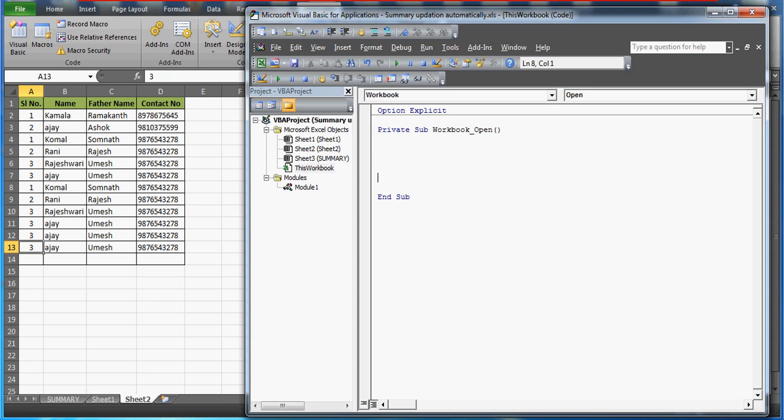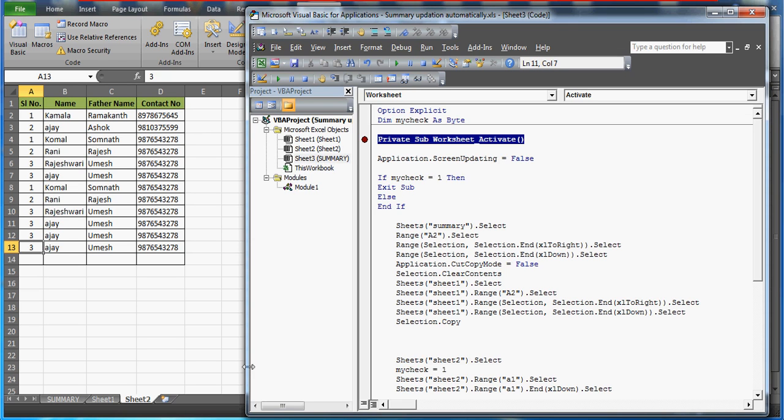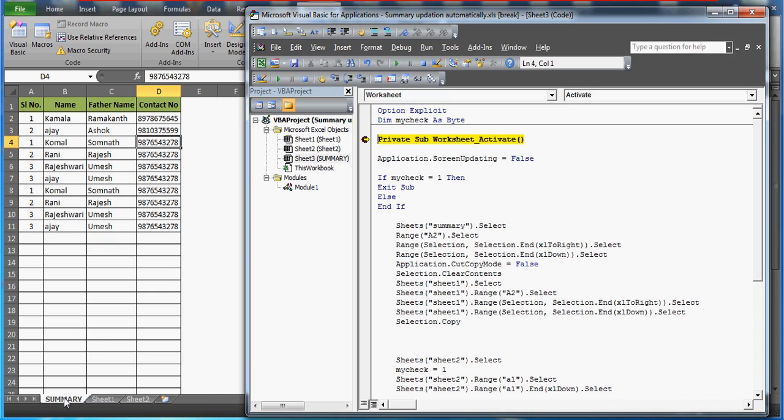And during that process we found so many problems, because after compiling the data from sheet 1 and sheet 2, whenever we were getting on the summary sheet, this macro was not able to go to the next line. It was coming back to this event, which is but obvious, as I told you.